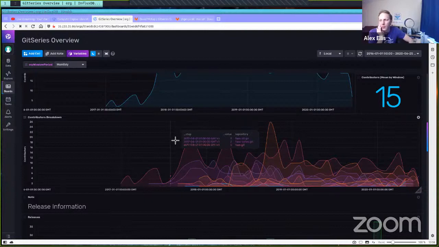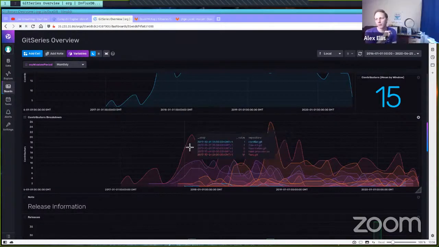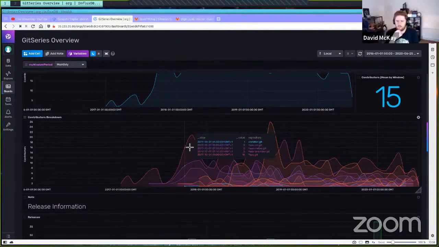And then that one, it's quite interesting to see that one spikes as it's being developed. Yeah, I think definitely. We had a lot of traction around blog posts and events that people were going out and doing. That's why we've got more people contributing to the FaaS repo, that number going up.